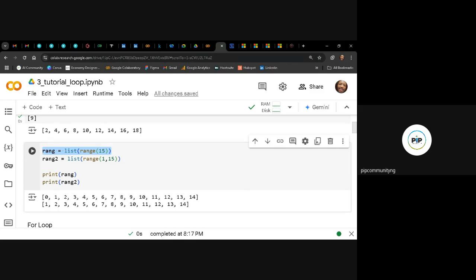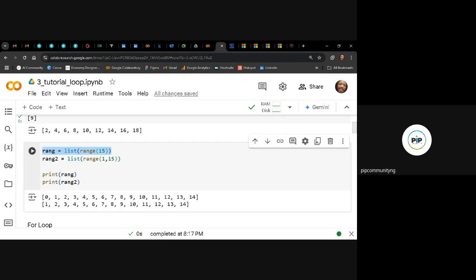Programming numbers are written from 0. It's not from 1. The number system we know starts from 1, 2, 3, 4, 5, 6, but the programming number system starts from 0. That's why in your calculator, in your phone digits, or when you're pressing your password, there's always 0 on the number keyboard. So a combination of 1 and 0 gives you 10. So you only have 0 to 9. Every other number, to infinity, is a combination and repetition of these numbers. Most of these numbers were generated using range.